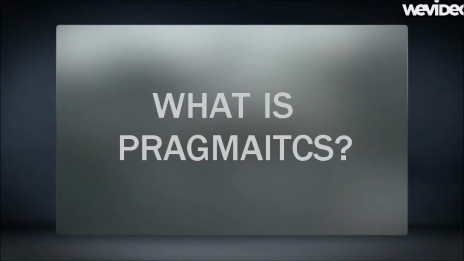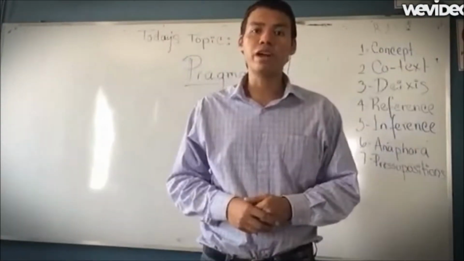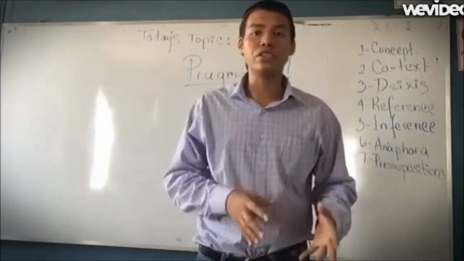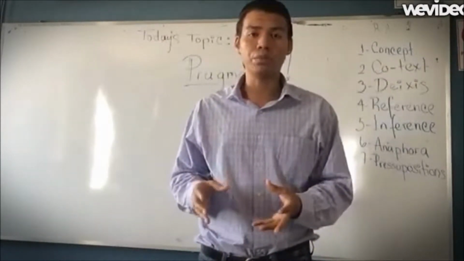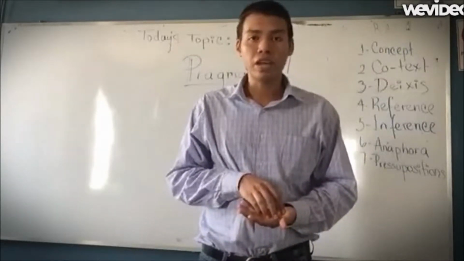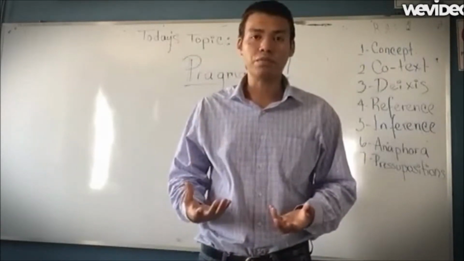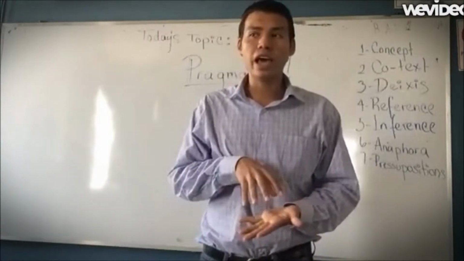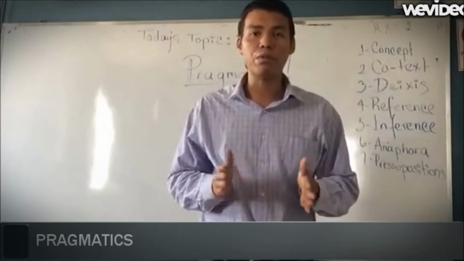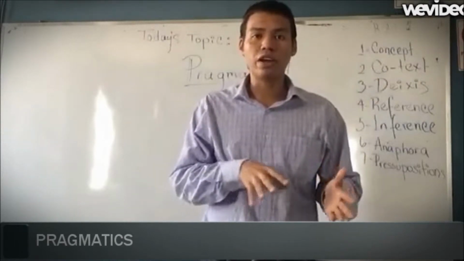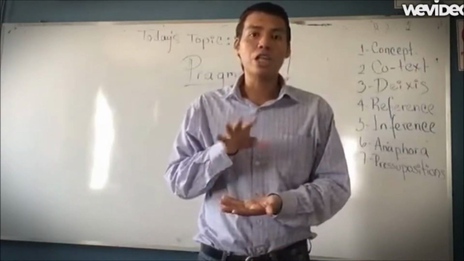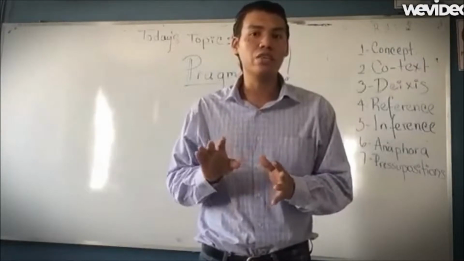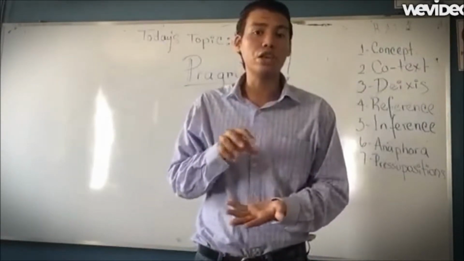What is pragmatics? Pragmatics deals with linguistic forms and how those forms are used in language. Pragmatics is also a branch of linguistics. There is a relationship between semantics and pragmatics, because semantics deals with the conceptual meaning of words and pragmatics deals with the meaning that is invisible in those words.